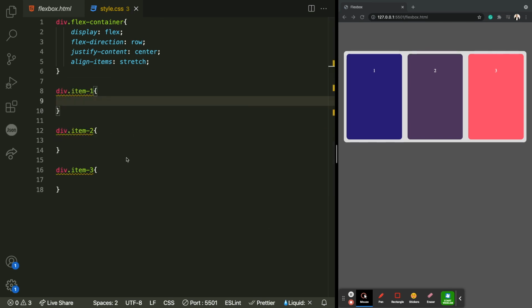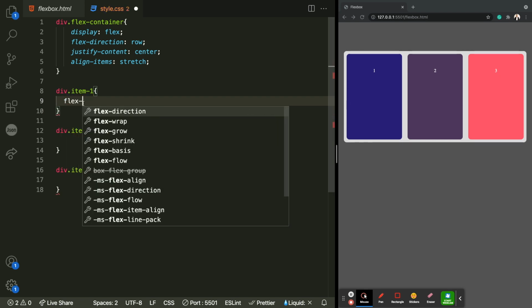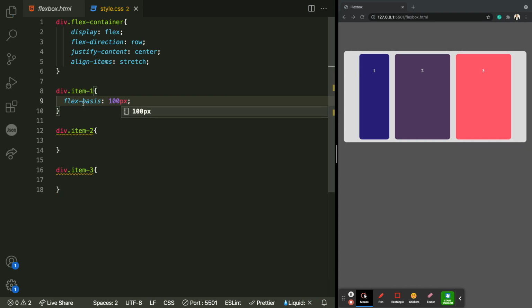The next property we'll be looking at is called flex basis. Flex basis lets you define the original size of the flex items before any extra space is distributed among flex items inside the flex container. For example, if I set flex basis to 100 pixels on item 1 and hit save, you will see the first flex item is 100 pixels now.